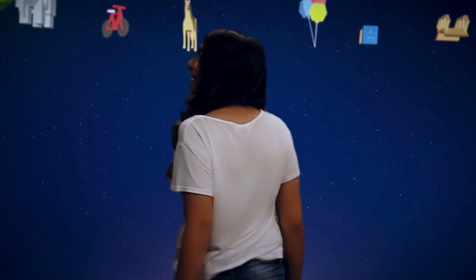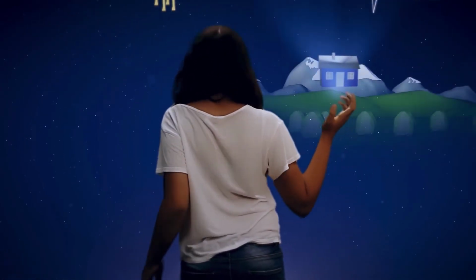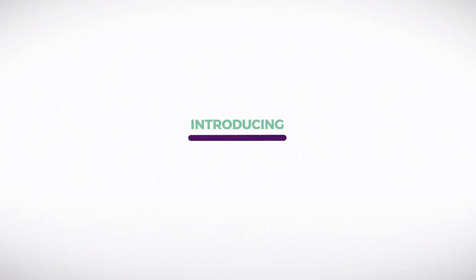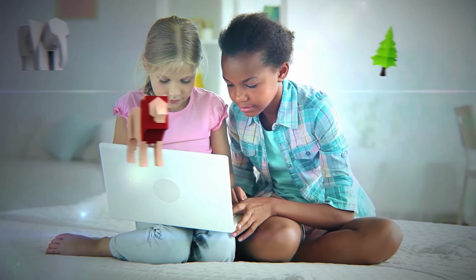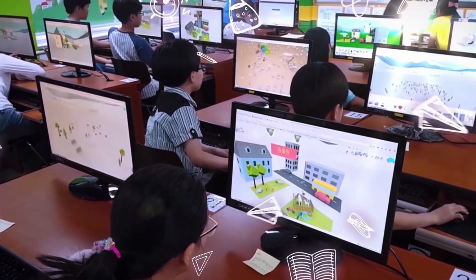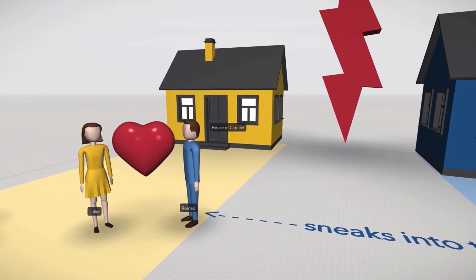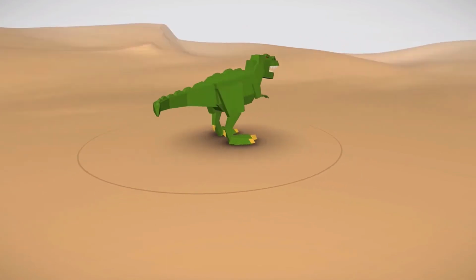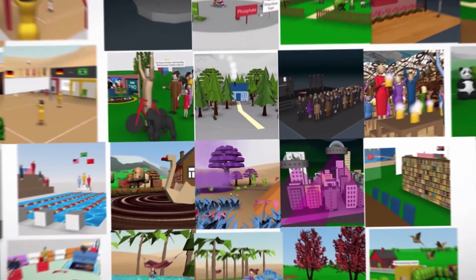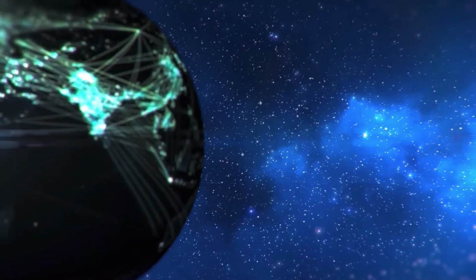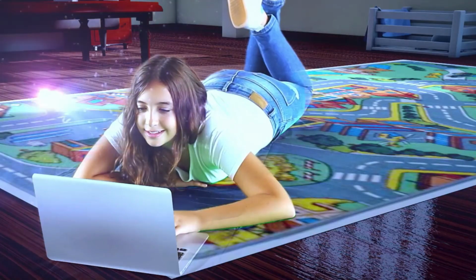Everything starts with an empty space. But use the power of your imagination and you will create something new. Introducing CoSpaces, a platform that allows anyone to create, explore, and share fantasy worlds. CoSpaces gives you the tools to unlock a new learning experience, tell exciting stories, or just let your imagination flow. Share the experience with your family. Or scare them with your terrifying T-Rex. Unlimited worlds await to be explored. Just let the fun begin, even in VR. Share your creations with anyone and give them a glimpse into your imagination.